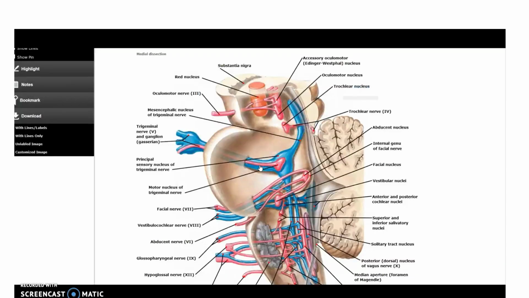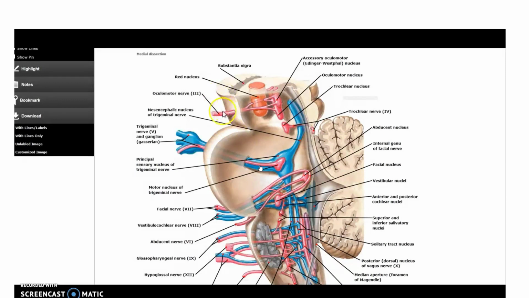And one last thing I wanted to show you in Netter's, especially as you start to study the nerves a little bit more in depth, if you go into RAD 401, these are great images within Netter's that allow you to see the nuclei of each cranial nerve so that you can see where in the pons and medulla the nerve originates. So here you have the cerebral peduncles and the quadrigeminal plate, the aqueduct of Sylvius as it comes down into the fourth ventricle, and the cerebellum, the pons, and the medulla. And you can see each of the cranial nerves and where the nucleus originates.